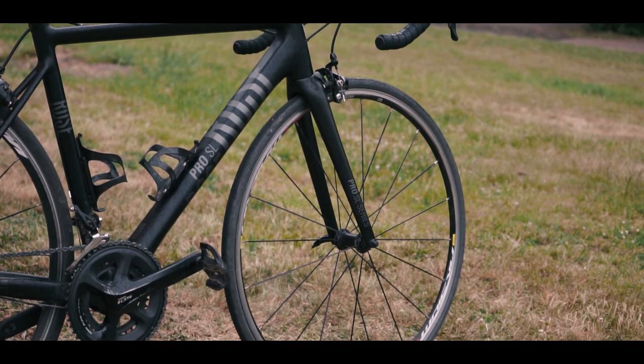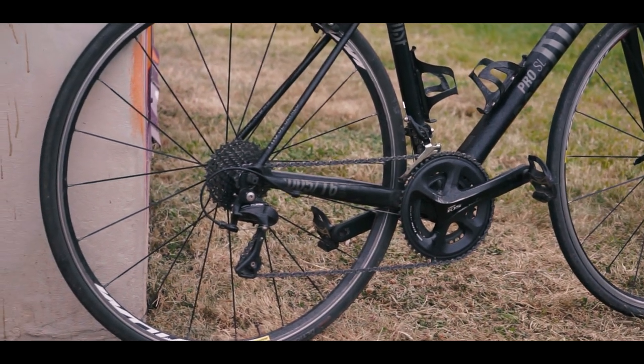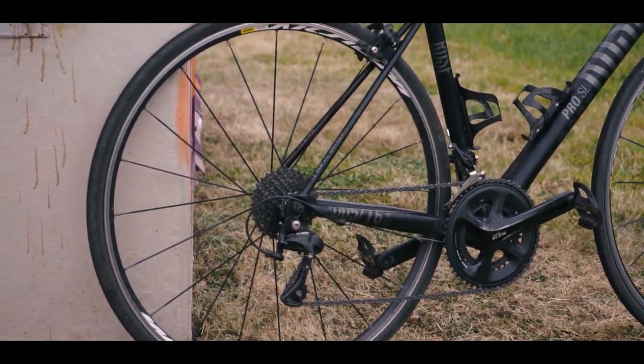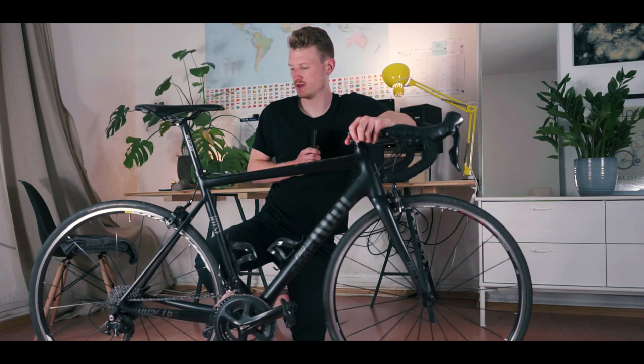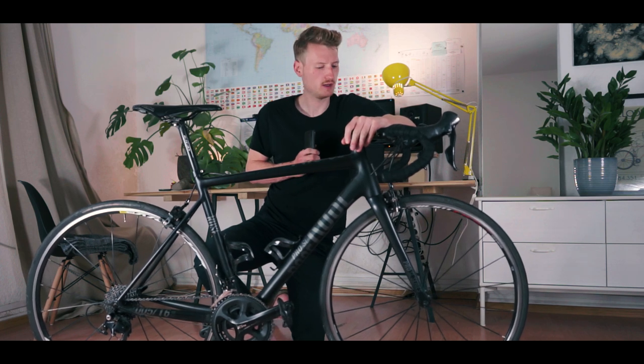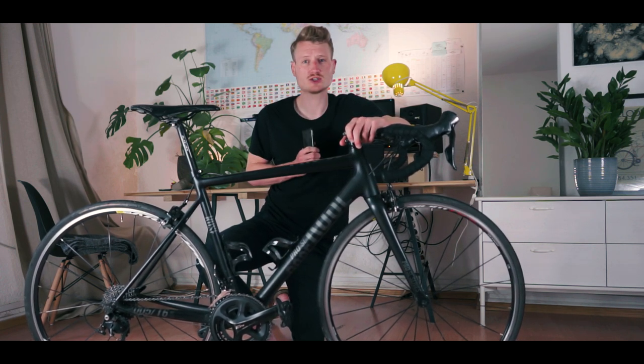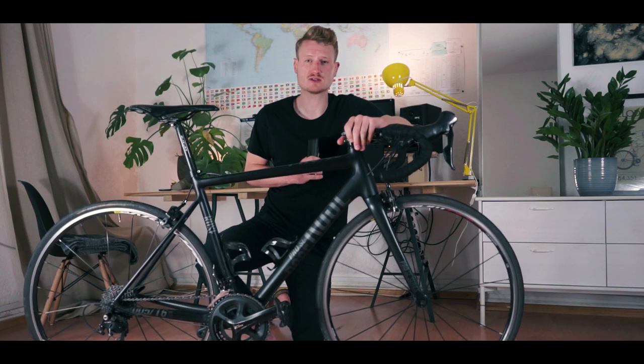It was the replacement of my Peugeot PH11 — modern shifting, modern braking, everything modernized. But actually it's the same as each and every other road bike. The entry level 105 groupset rim brake version is still 1200 euros. I really appreciate that Rose did that and didn't ditch the model going totally disc. You are able to buy the disc model, but you're also able to buy this rim brake model at still 1200 euros. That's a great move of Rose — thank you for that.